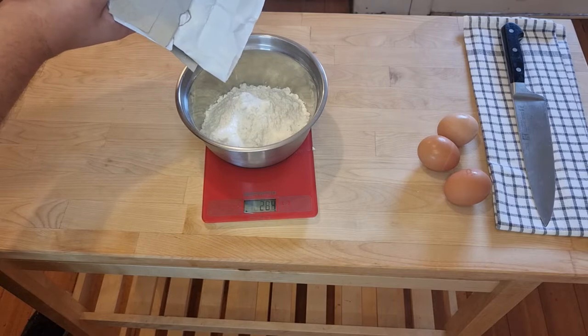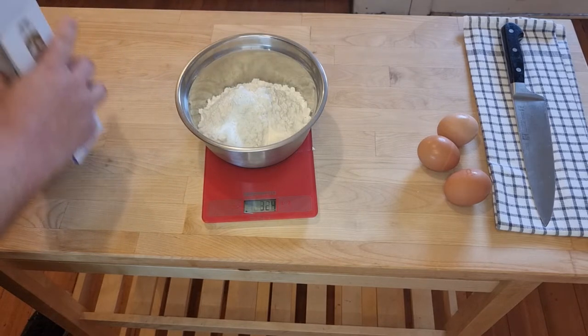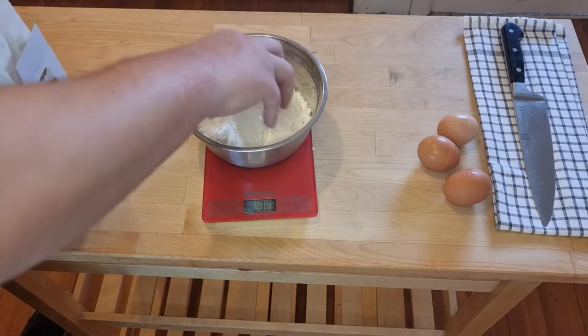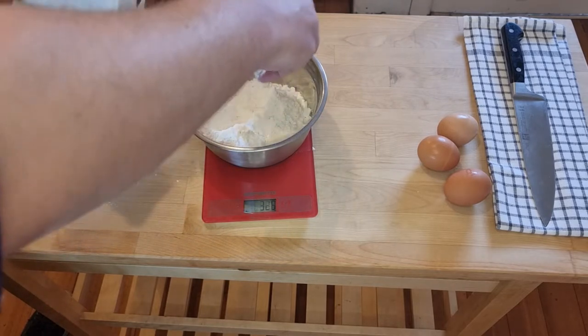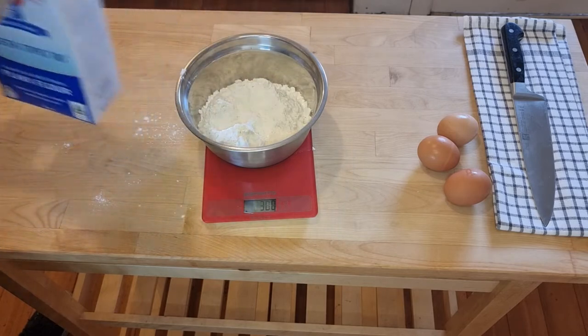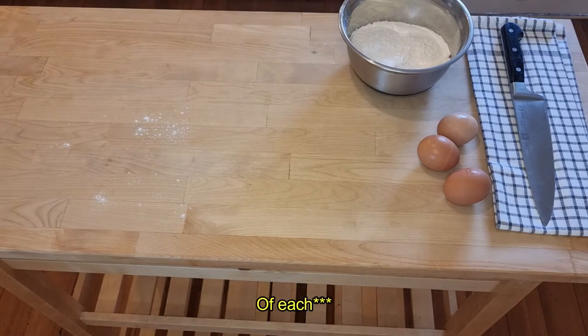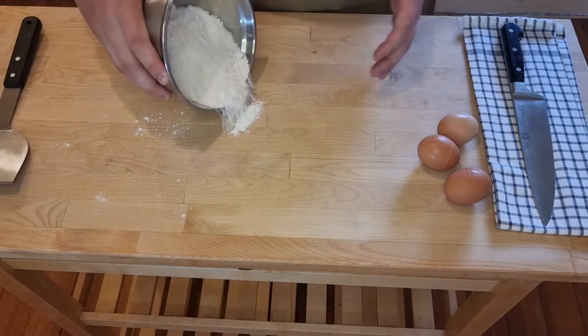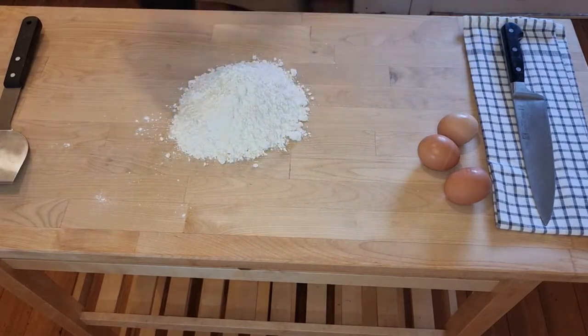But that's the thing with making certain doughs. Pasta dough is one of the easier ones to make. Once you get an idea for how the consistency is meant to feel, you can really just kind of freehand things. Start off from a place of knowledge. So in this case, 300 grams, 3 eggs, that's good for 3 people. That's 100 grams per person. And then you kind of just add more as you need it, of whichever one being too wet or being too dry.